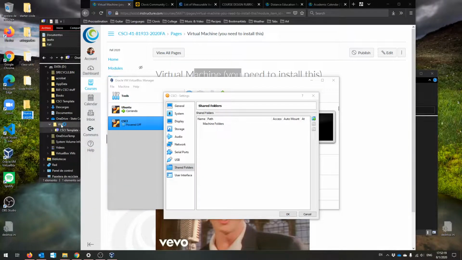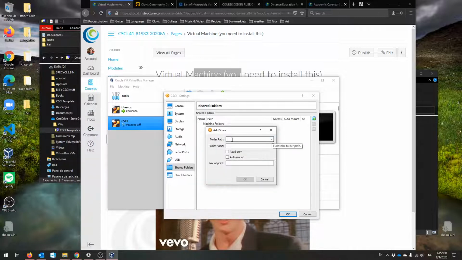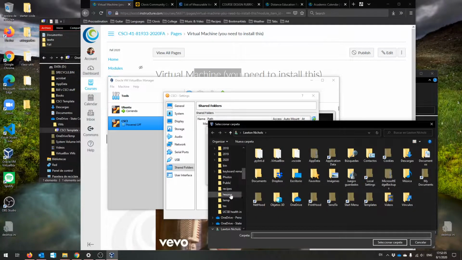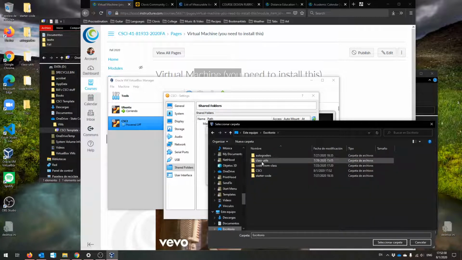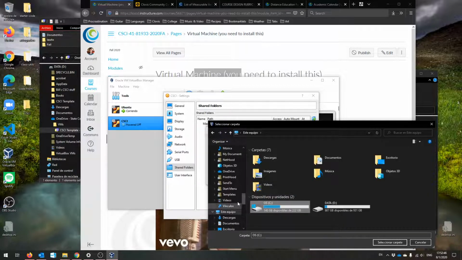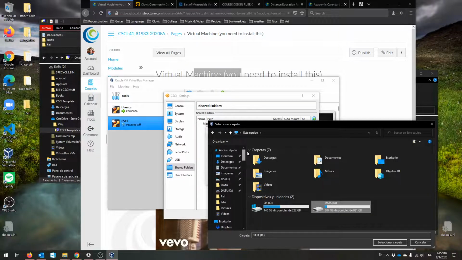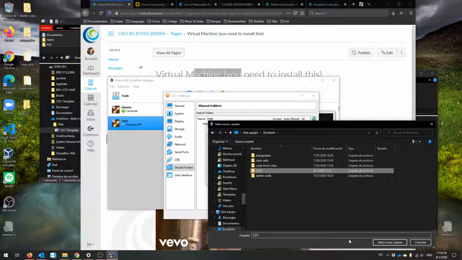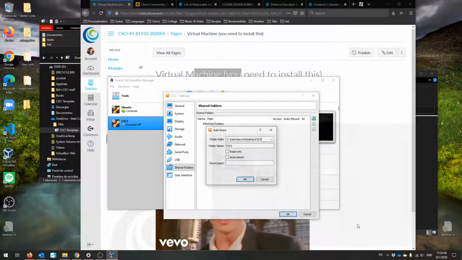So maybe I'll make this folder on my desktop called CSI. Maybe you'll make one in your documents folder, or you'll just share your entire C drive, something like that. So at least one thing you should add. We're going to click that plus button and go to Other, and let's find wherever we did this. Mine is on my desktop. I made the CSI folder, and you can just as easily share your entire drive. You can click the C drive, click your D drive, and share that whole thing, and you can see all of those files. So whatever you feel like, I will share this one CSI folder and select it.